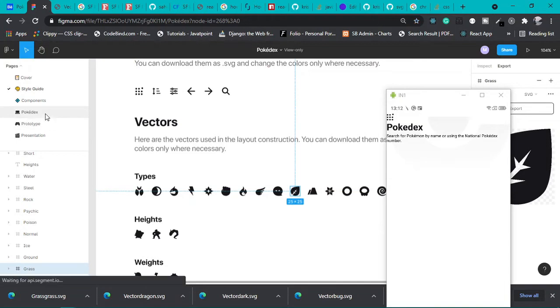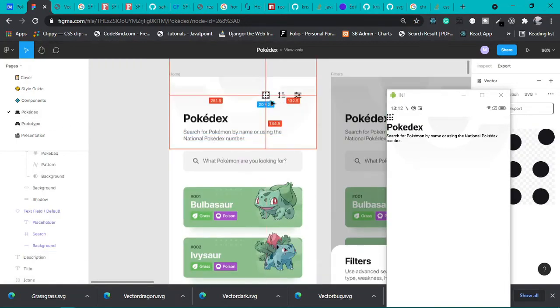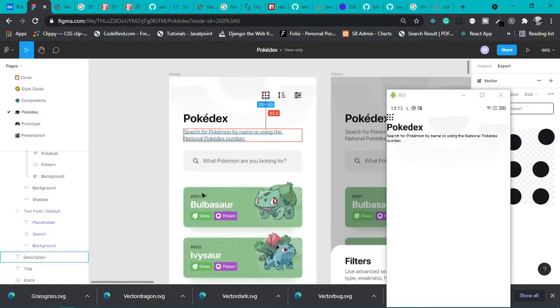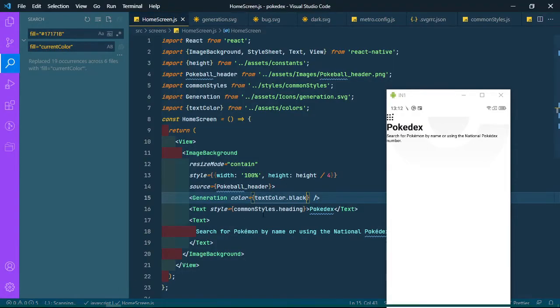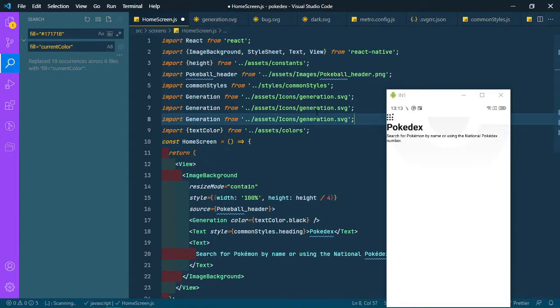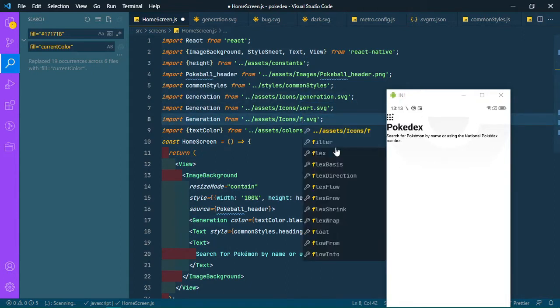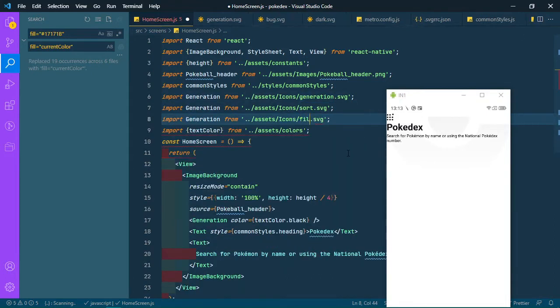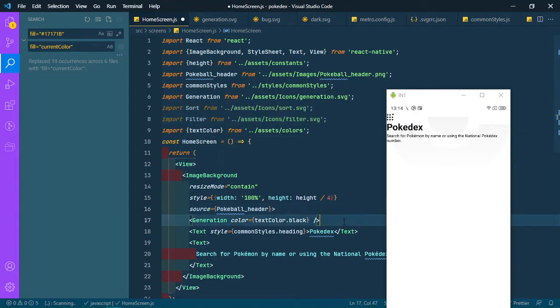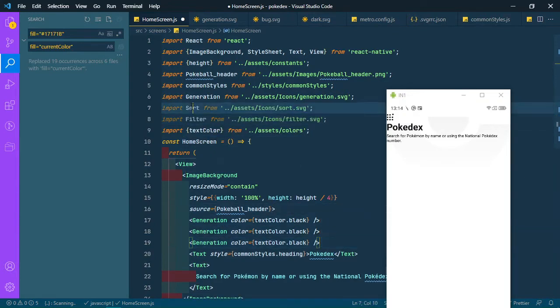If we go to Pokedex, we want three icons which are sort and filter. So let's add those. So we will add sort and that icon too. So sort and filter.